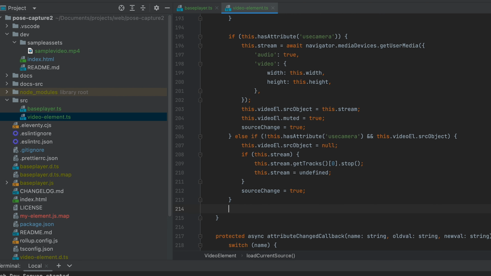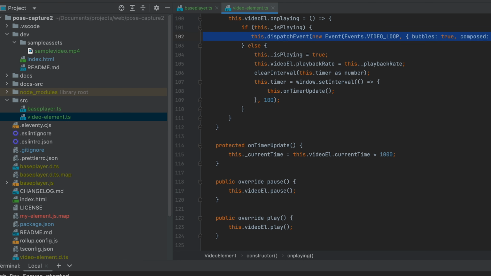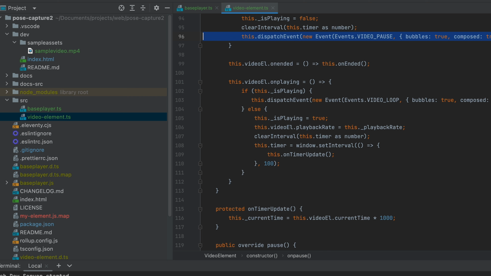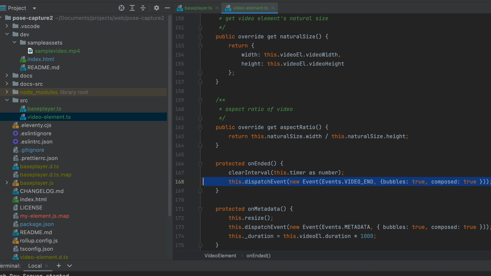So we're going to add an event when the source changes. We're going to add an event when the video loops. So when it's finished playing and it starts up again, if it's looping, we're going to add that, hey, this video's looped. We're also going to send an event out for when the video pauses. We're also going to send out an event for when the video metadata gets found. And we'll dispatch an event when the video ends.